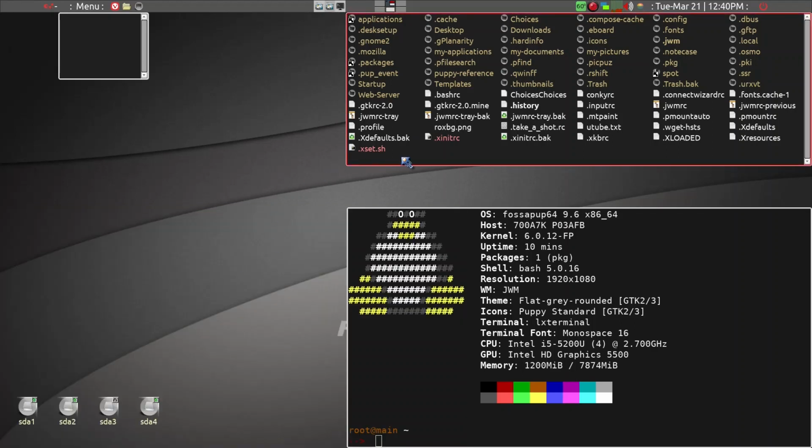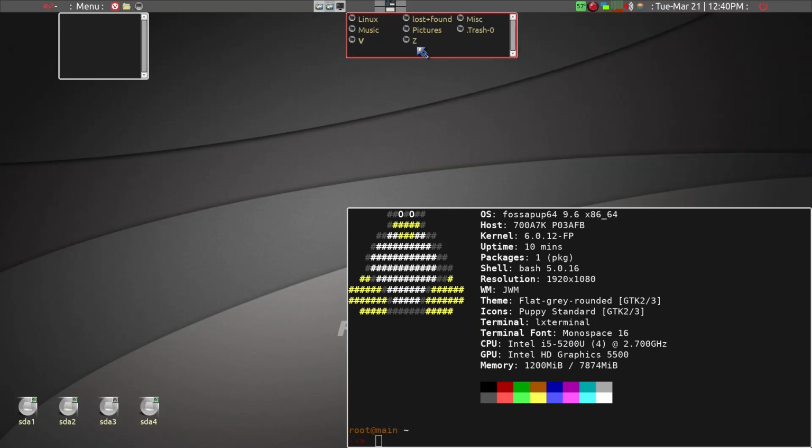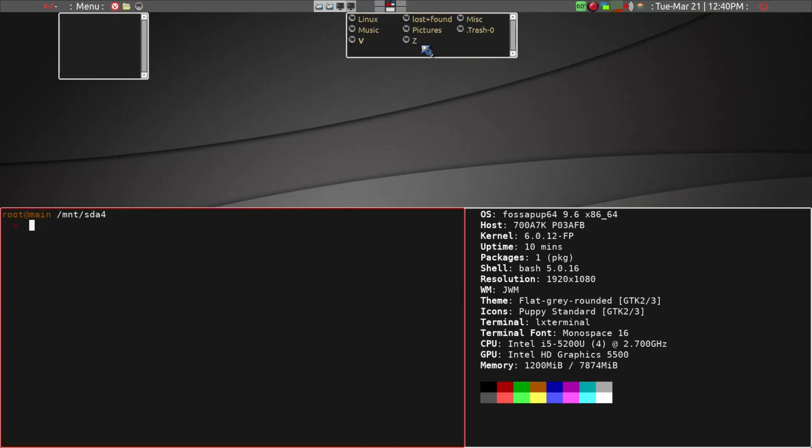So for example, we'll open another folder, and then trigger the lxterminal with a grave key. Now you can see that it's at the same folder as here and here, so I know that it was opened through ROX-Filer.